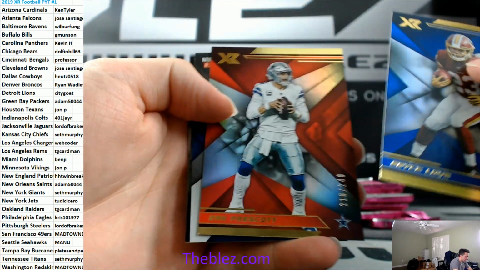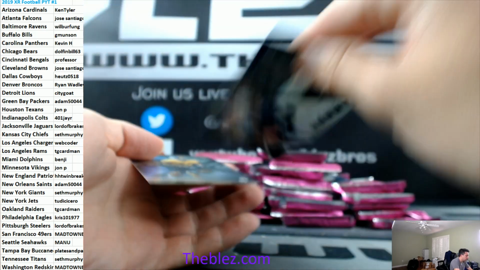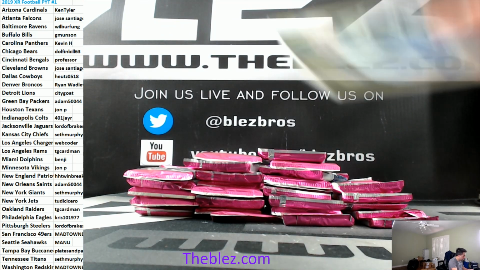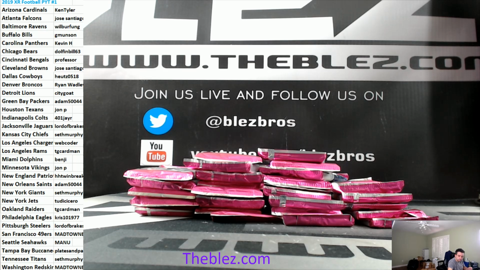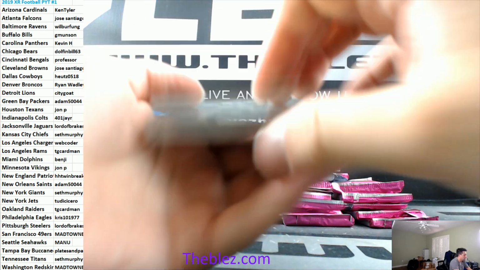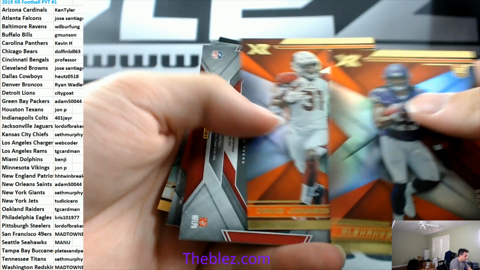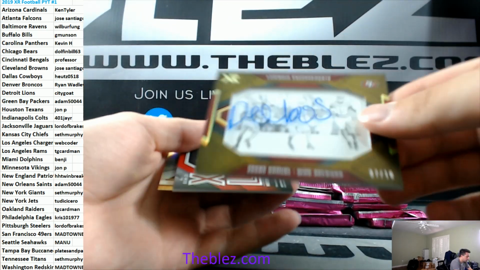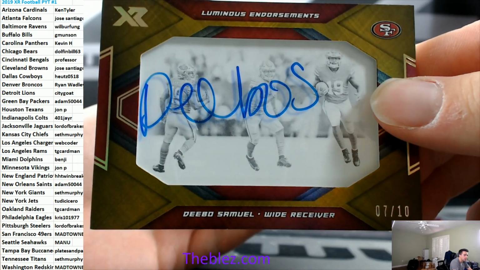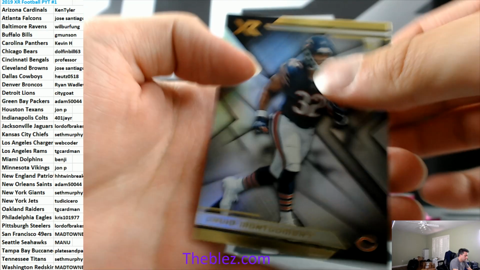199 Love, red of Dak. First hit, a triple with an auto of Nikhil, the Patriots. 149 Nikhil, Bush rookie. Just don't ship out the vet base. To 99 Madison, Johnson to 99. To 10 Debo. These cards are cleaner than they used to be, like the condition, nice hit. That's the 10. Isabella to 149. Montgomery.